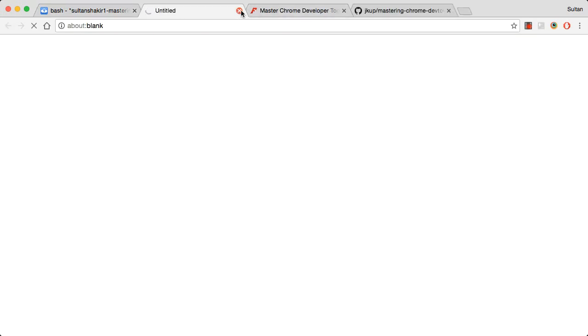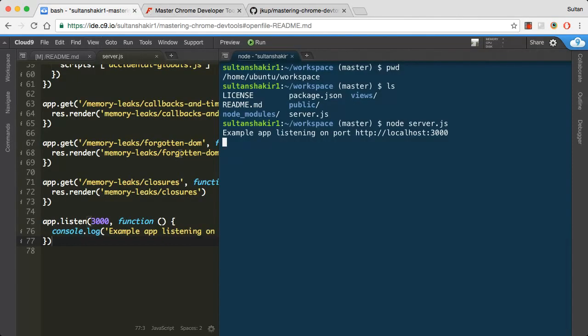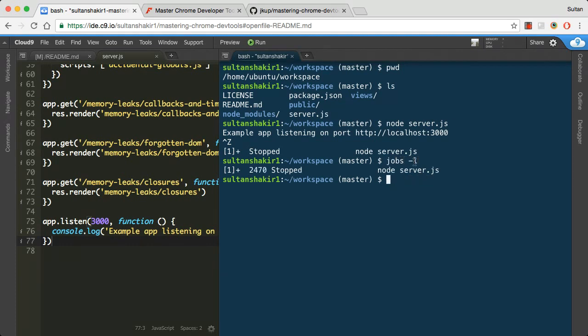I don't have anything running on port 3000 locally. Plus I'm trying to run these files that are remote. So that's not doing the job. So what I'm going to issue is a Control Z to kill that node command, because I don't like jobs running in the background, even though I can open a new tab and do another one. I like to do jobs -l to list the job, and I see that job is there. It's the first job, and it's stopped.